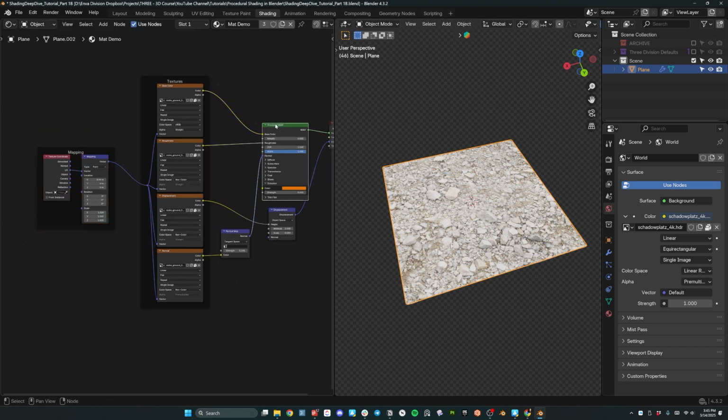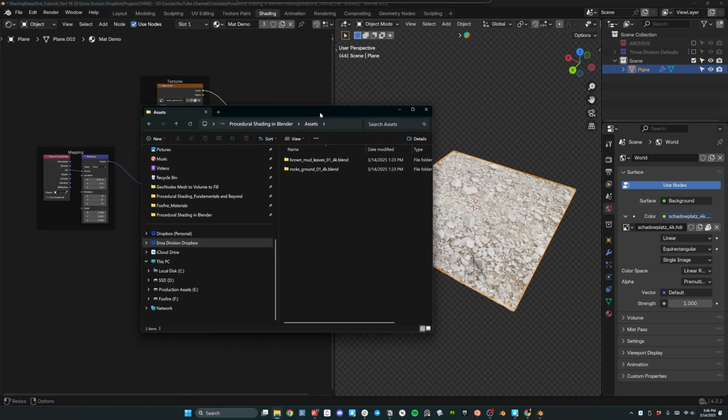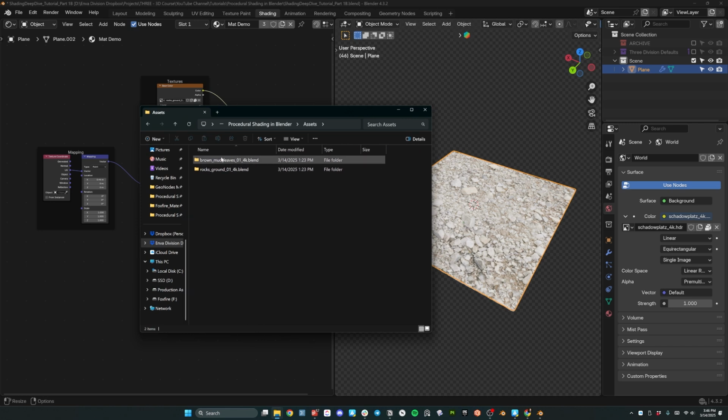our scene. So this time what we did was we built our own material. We added all of these image textures to our Principled BSDF so that we could have this material in our scene. But what I want to do this time is bring in a Finder window. So I've got in my Finder this particular window right here that has our brown mud and leaves and the rocks in the ground. So we've got the rocks ground. I want to get the brown mud leaves in here.